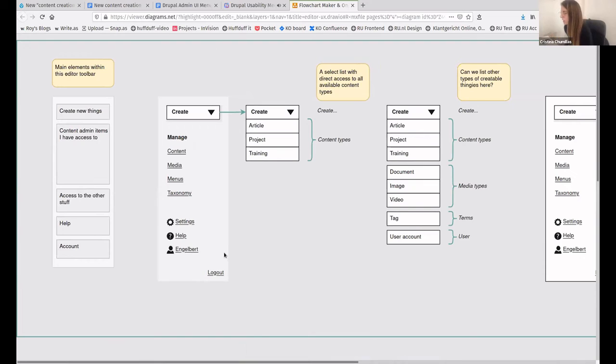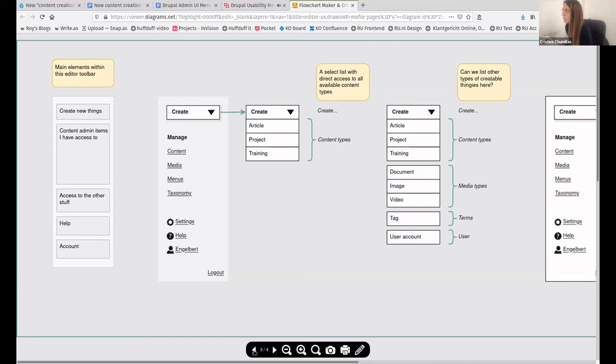Yeah, one of the discussions that we had here is that we can't solve things for everybody, and we have two main users to take into account. On one side is the content user, the content editor or content manager. But on the other side, we can't forget the site builder, the developer, someone who is going to use Drupal anyway.